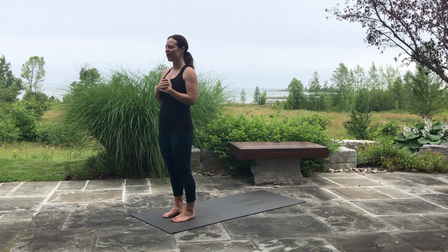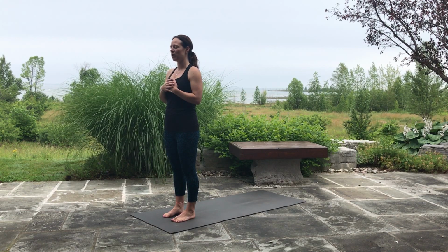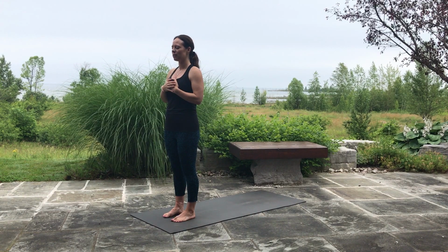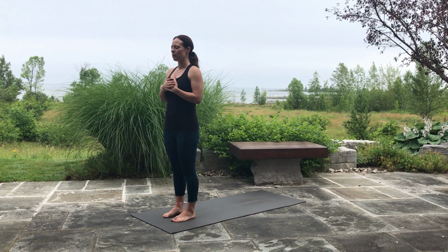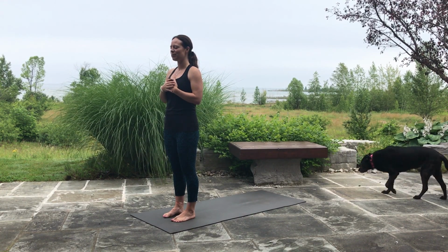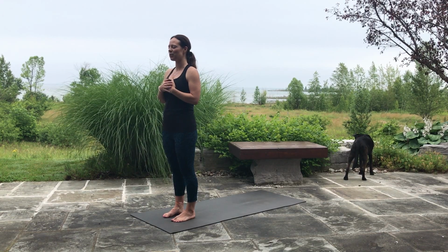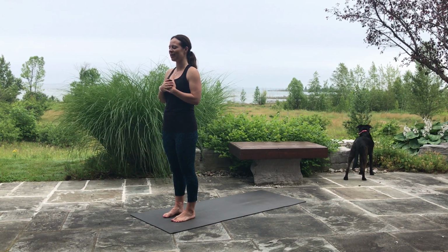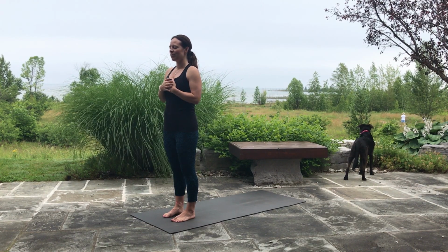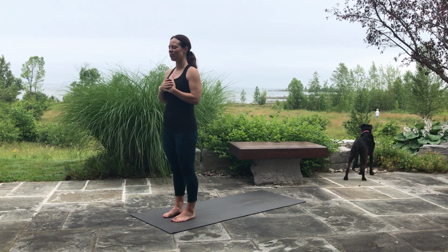And with the hands together like this on the chest, we're inviting our focus to be on the energy of our heart. Just connect into your heart. This is the home of your soul. And this is where your truth lies. Just come to connect to what your truth is here in this moment today. And as you connect into that, just be aware of releasing any judgment or expectation.